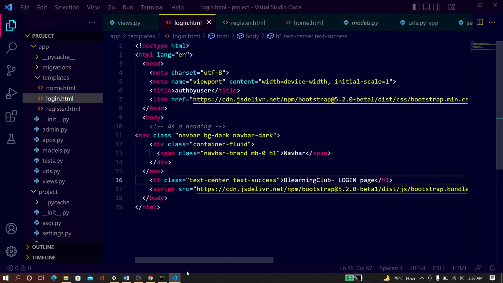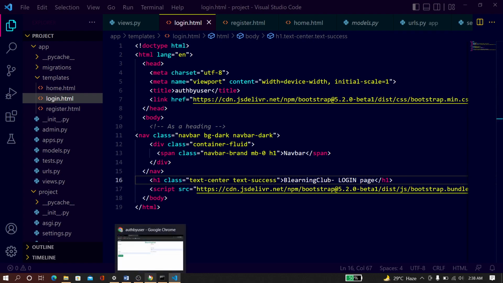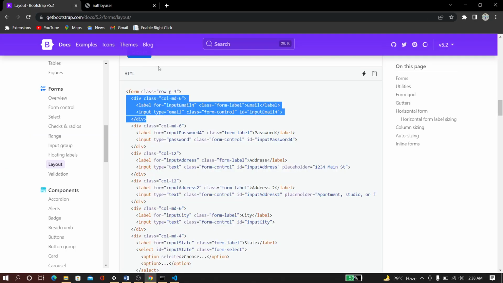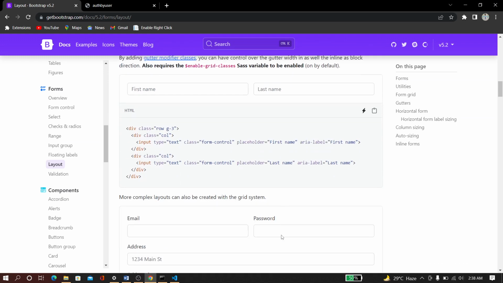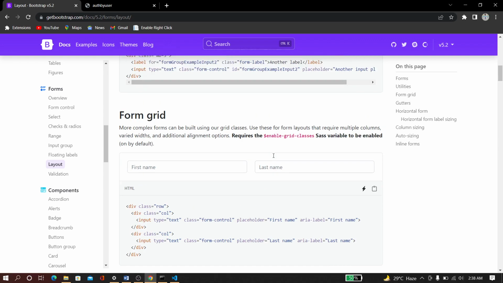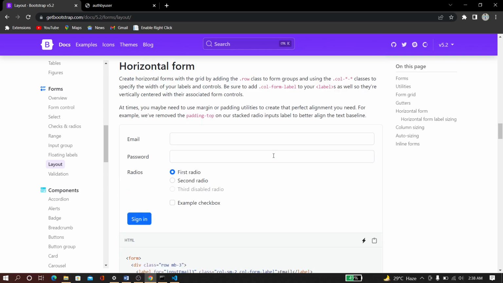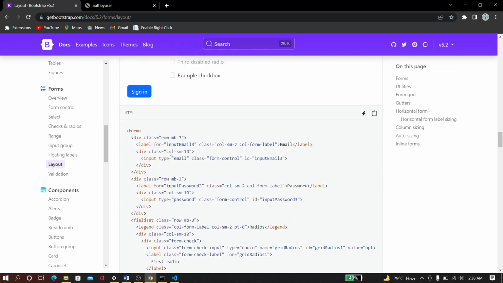Now just go to the Bootstrap and choose a form for login. So this has first name, last name. I just want a button, and this is perfect.